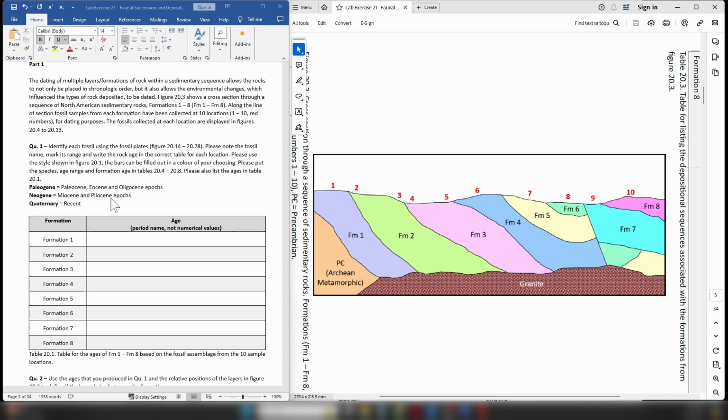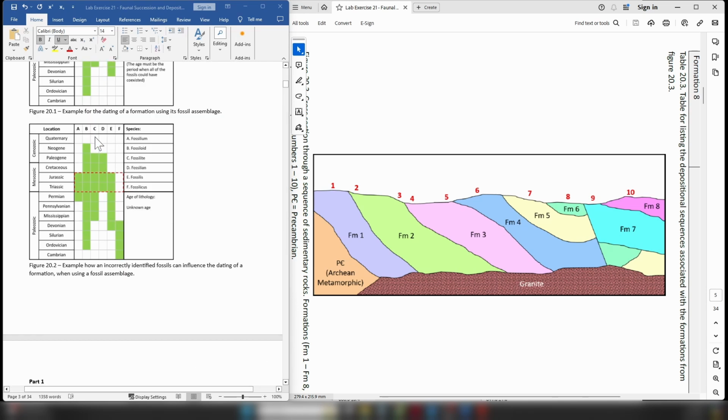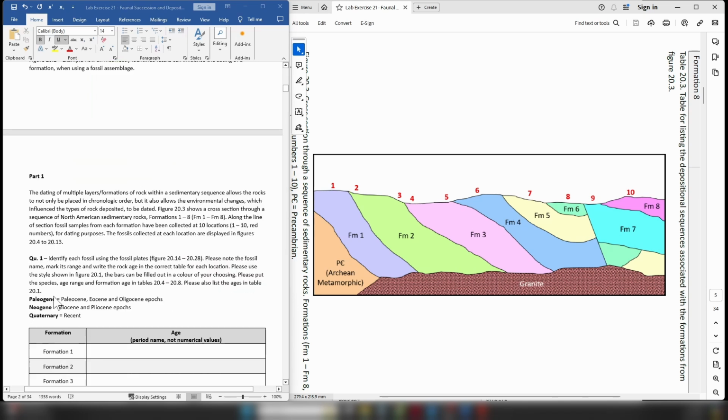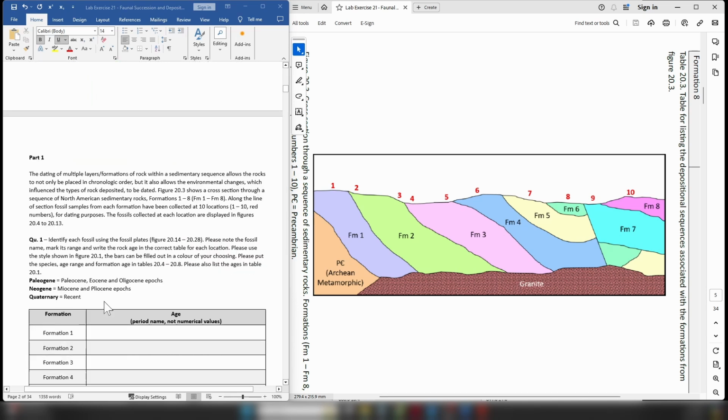So for instance, you might identify a fossil and it might tell you that that fossil dates to the Eocene. Now that's an epoch, not a period. And so if you find that fossil and it dates to the Eocene and you then end up dating that layer of rock, that formation, and the formation of rock dates to the Eocene, well, on the diagram, you are therefore going to fill out the Paleogene box.